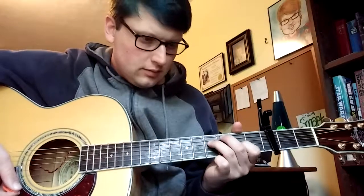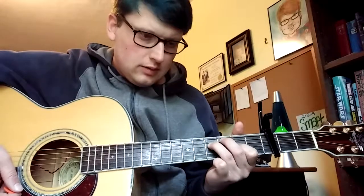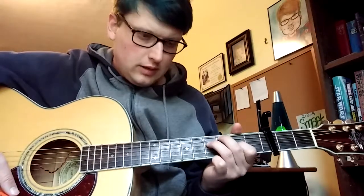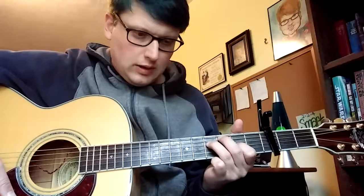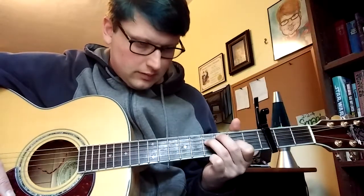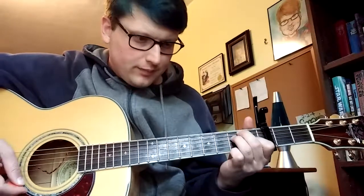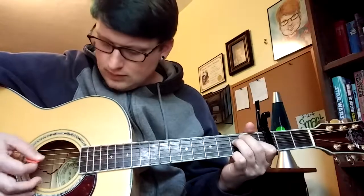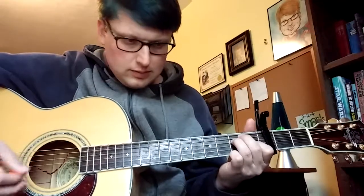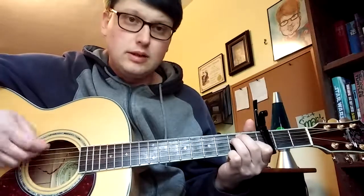So there's the G, then an A minor 7th with the G in the bass, then a G with no 3rd, and then back to an A minor 7th with the G in the bass. We play that set of chords 4 times before the verse comes in. Probably the first 2 times you could play it with just those 4 strings, and then start hitting the bass string, the low E string rather, which is going to be a G with our capo.